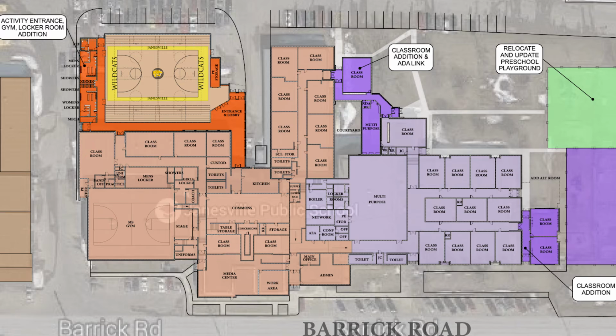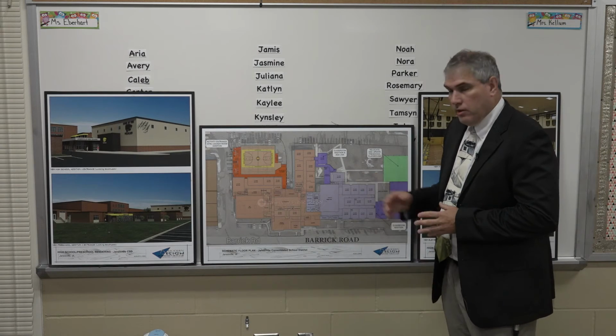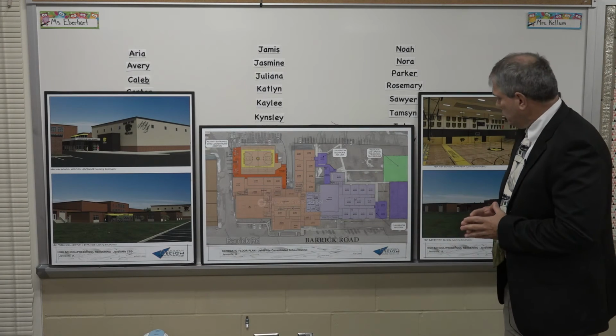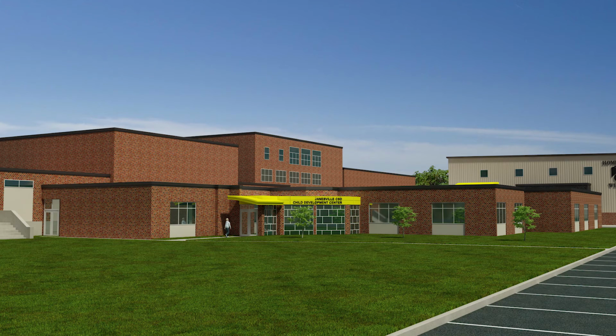The other portion of the classroom addition would be creating a corridor link and an entry point that would allow you to create a classroom and a multi-purpose area into that lower level, but that then does give you ADA access back to the cafeteria and gives you access back up for any students who need that accessibility. You still have the link to come up the stairs, you still have the entry point coming into the school.